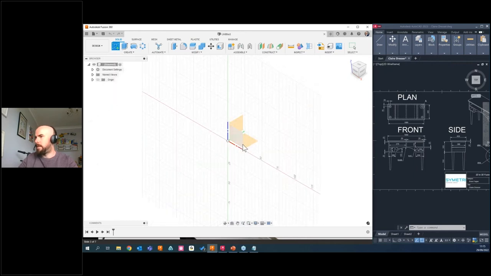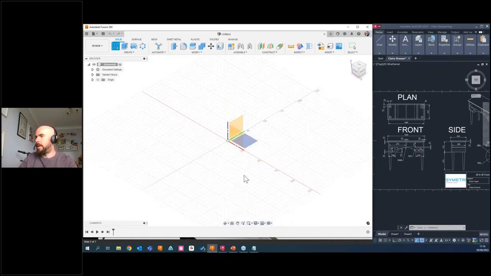So you can see here that it shows up these three little panels. Basically this is the front, this is the side, and this is your plan. So where do we want to draw this dresser? Like I said, I'm going to draw the main body of this dresser. I'm going to just draw it on the plan, because I'm going to draw 1000 by 400. Drawing on the different planes is good practice, and you can just draw it wherever you want at the end of the day. If this confuses you, it doesn't really matter, because you can still rotate your whole model around and get it set up correctly if you need to. But I'm going to draw this correctly, so I'm going to draw it on the plan plane here.